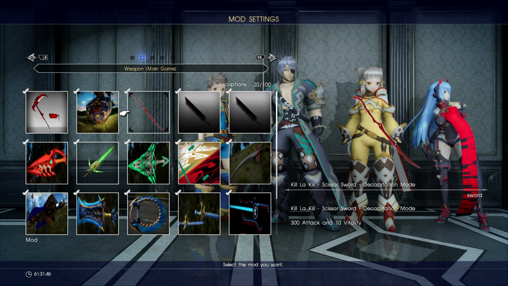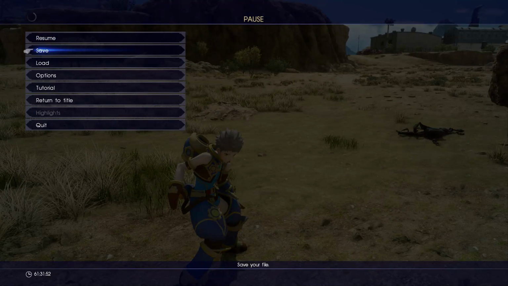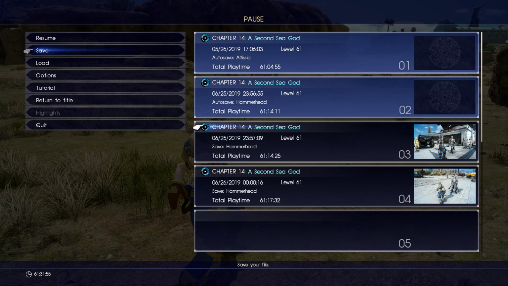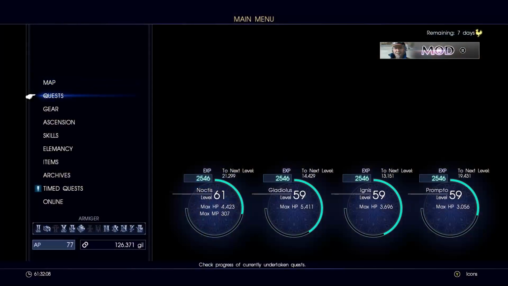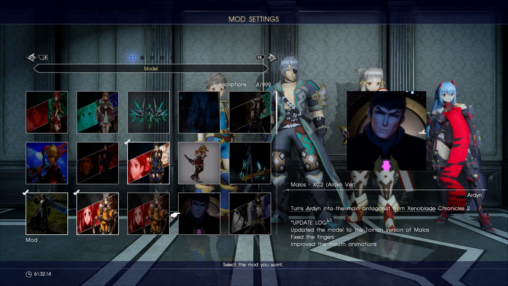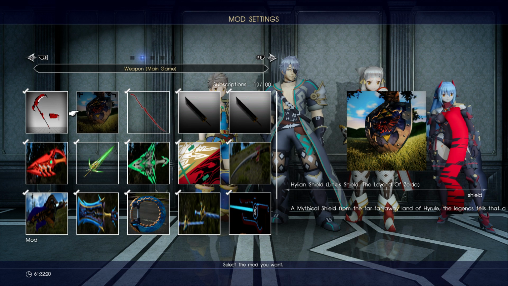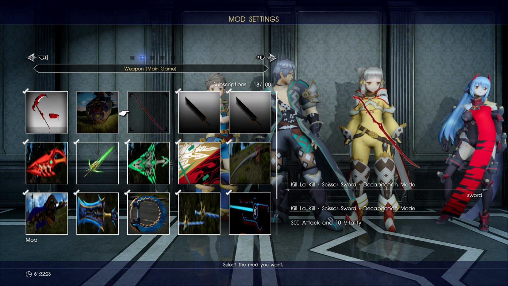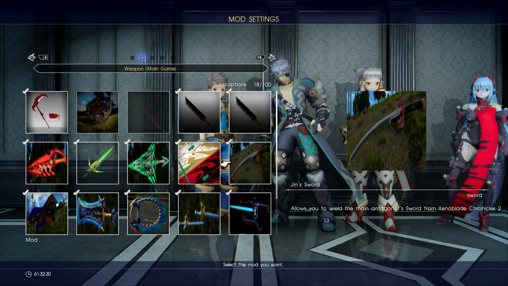Oh, if I take it out, I'm curious what'll happen. Well, first of all, I should save, because it'll kick me back out. Take out the Hylian Shield, Decapitation Sword. Let's see if that fixes it.